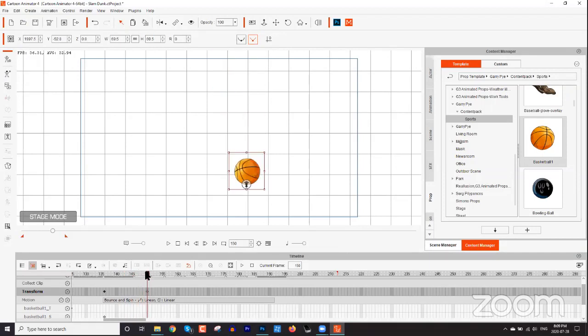So boing, and then here, the peak of its jump will be a little bit forward. So here, and then a little bit forward. And then it hits the ground there, a little bit further down. And then as it reaches the peak, a little bit further. And of course, I'm just totally eyeballing this, guys. So, I mean, you definitely want to do a better job at measuring this stuff.